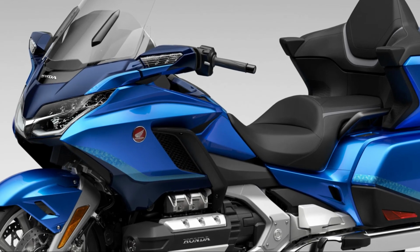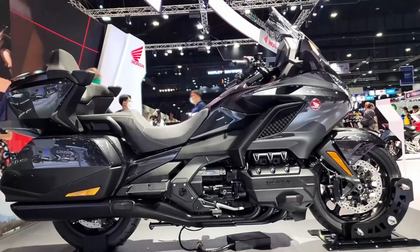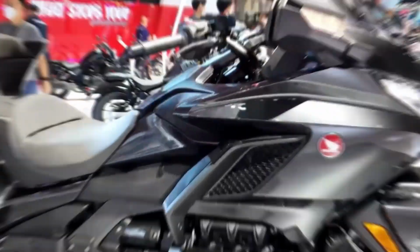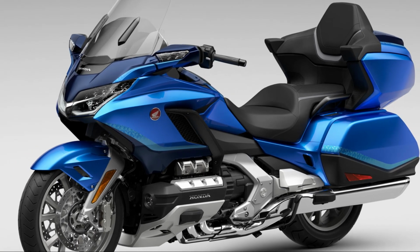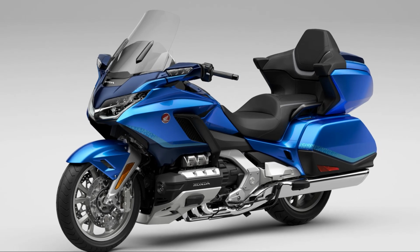The Goldwing Tour features plenty of luggage space, a 1833 cubic centimeters liquid-cooled SOHC flat 6-cylinder engine that mates to a 6-speed or Honda's DCT, and Apple CarPlay and Android Auto on its extensive infotainment system that has a slew of other features. If you want to ride to the end of where pavement can take you, this is the bike to do it on. It's just plain lovely.